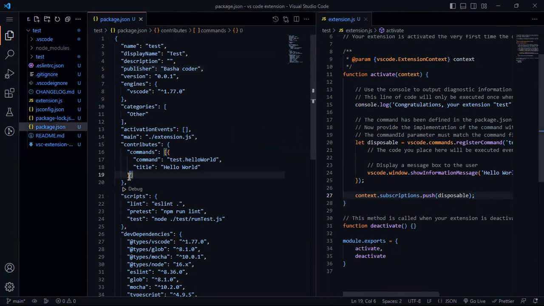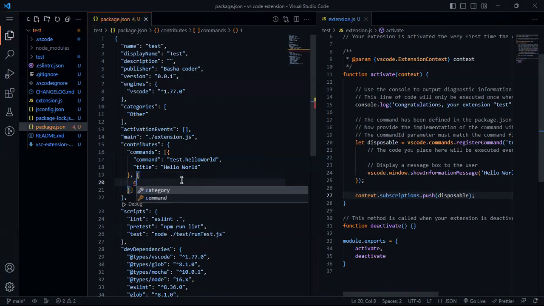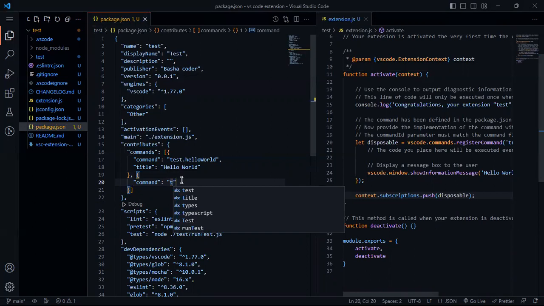To add, you can just go here and make a comma. Then open another block and make something called a command. Call it whatever you want, but you have to add your extension name first, so test dot blah blah blah.